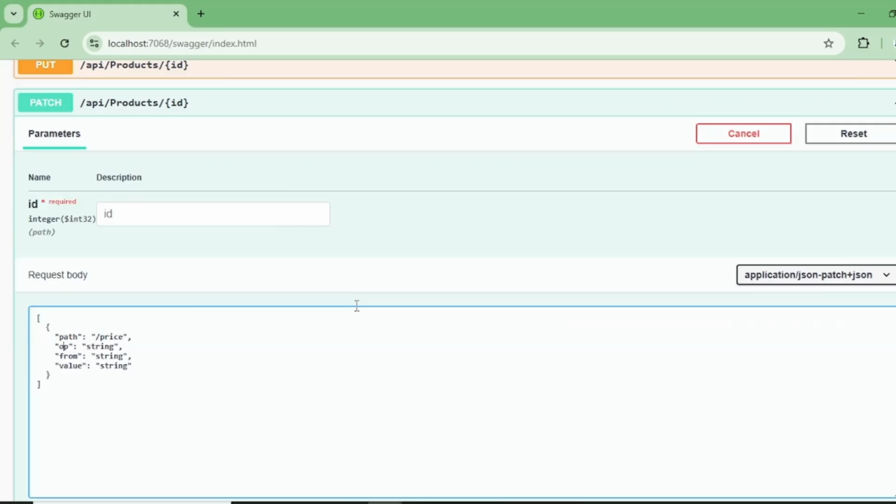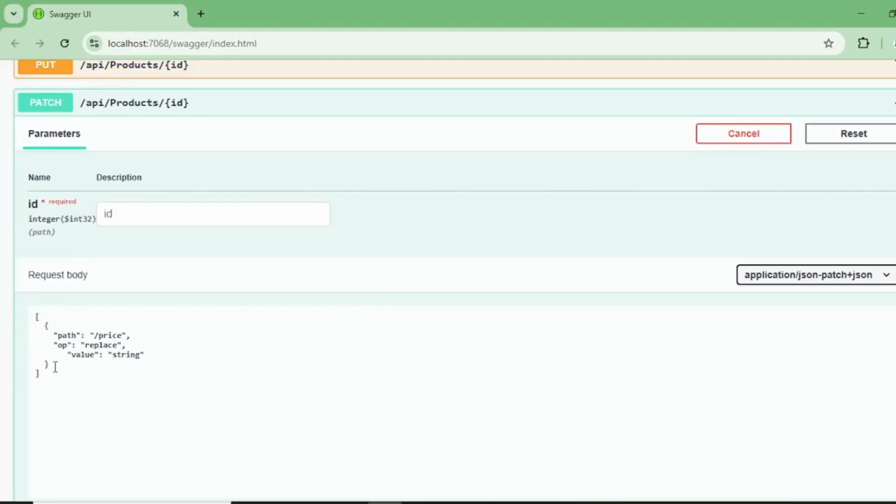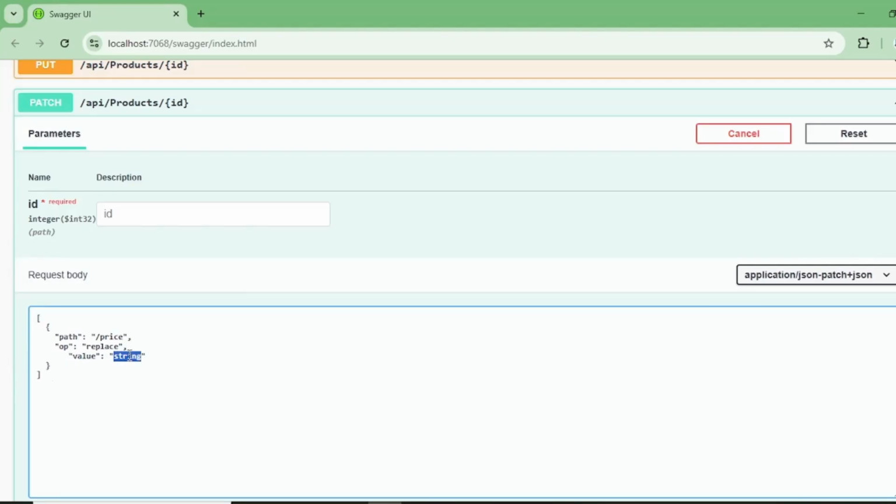What is the operation here? The operation is replace, so I am updating as a replace. And what is the value? From is not required every time, so we just want to update our value. Here I am updating the value as 599.